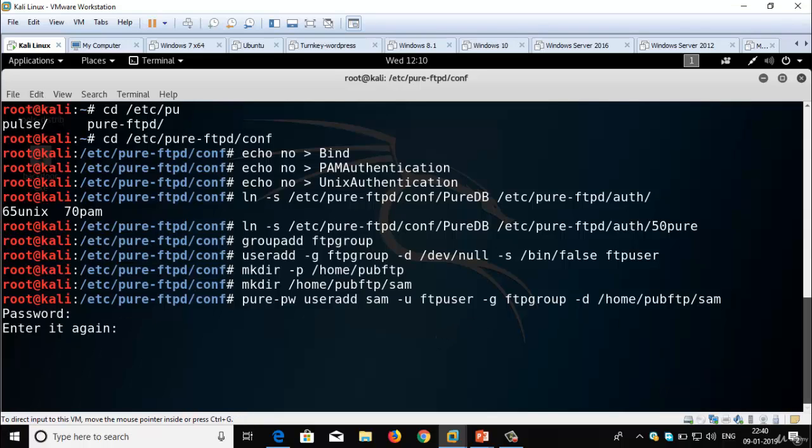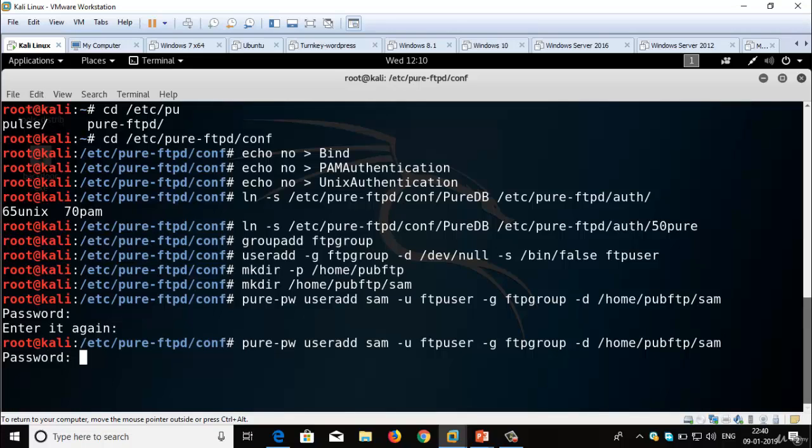The prompt will require a password to be created, so let me run this command again.